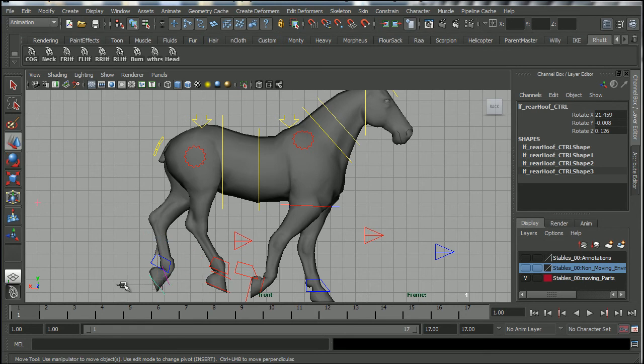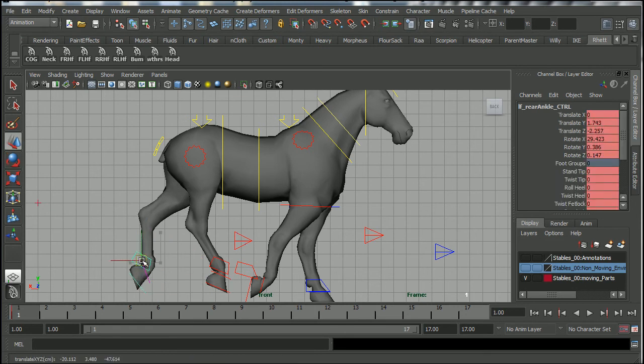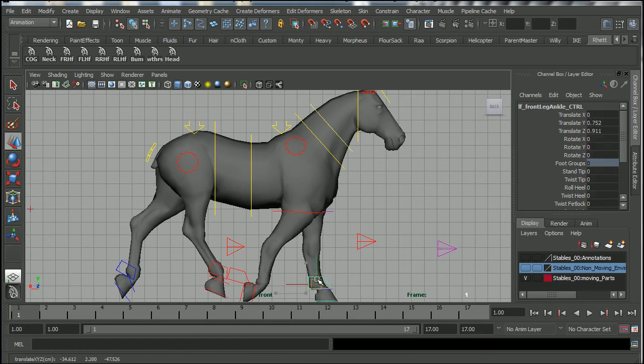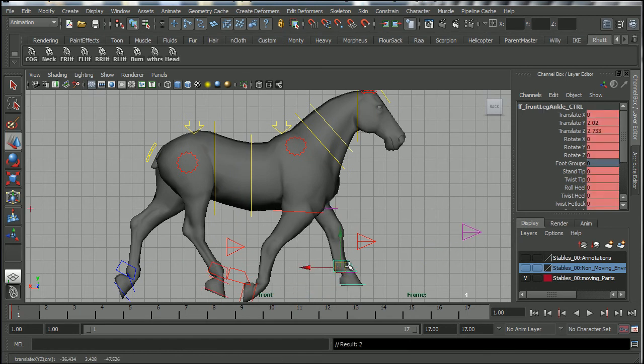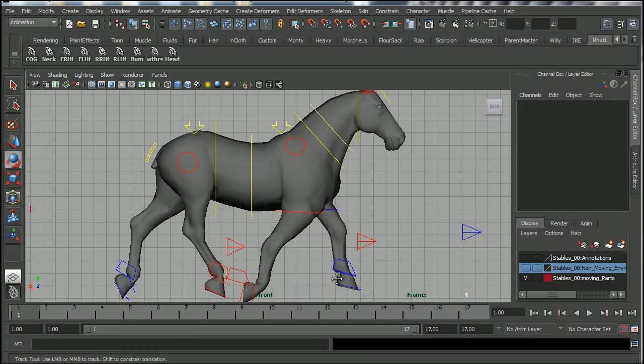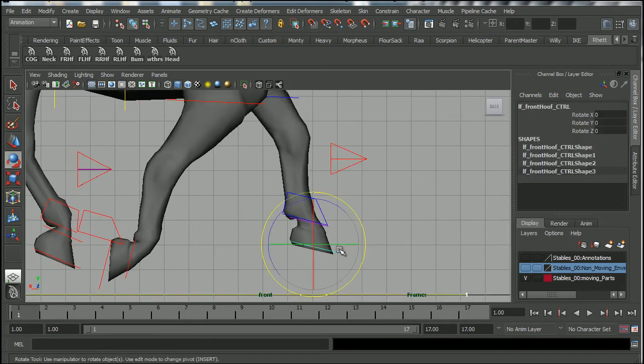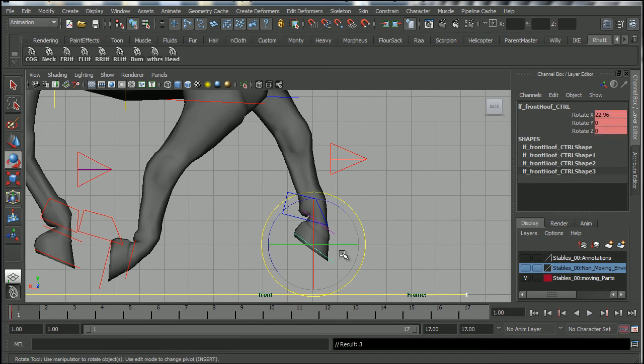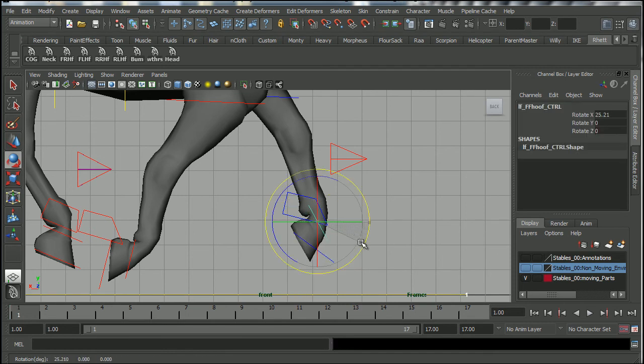Okay. So for now, all we're doing is trying to match the frame 1 pose as close as we can. And you can feel free to create a ground plane and import the image into your plane. There's nothing wrong with doing that either, and then actually match it to individual poses. That's a completely acceptable method of working.